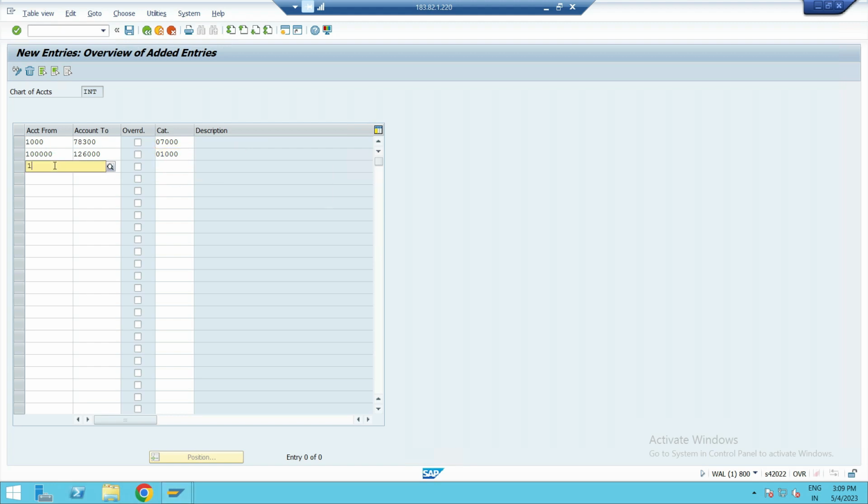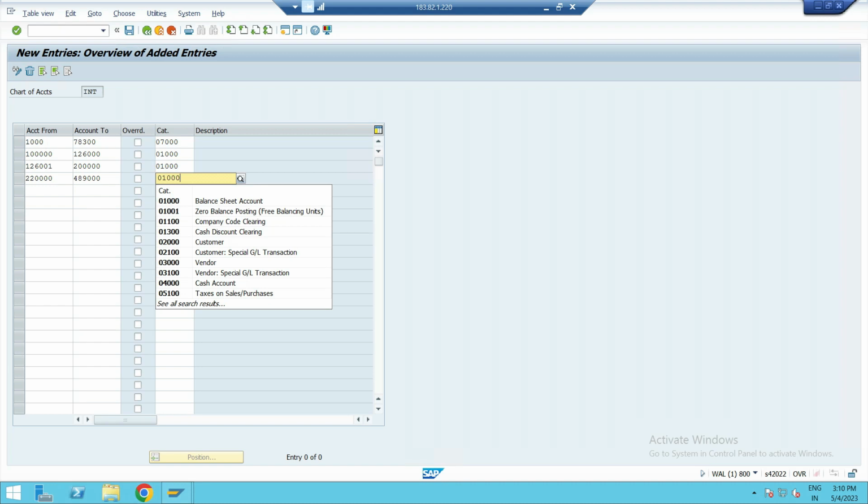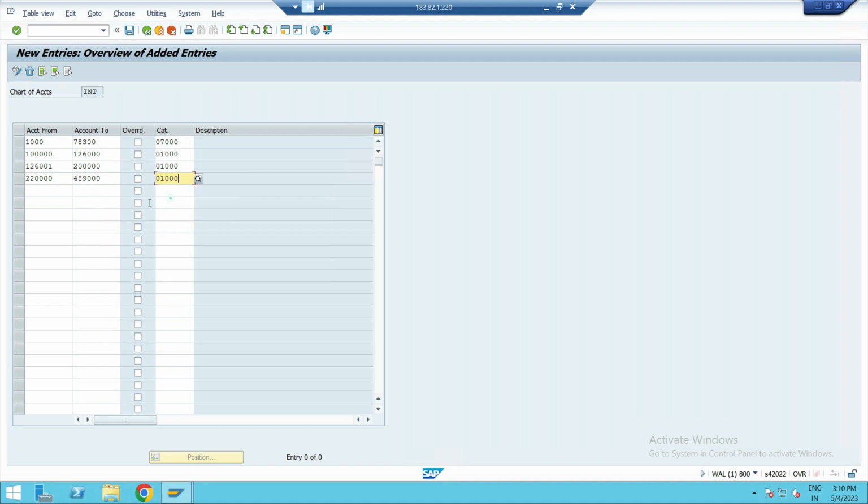Now 126,001 to 2 lakhs, category 01000, balance sheet account. Next is 2,20,000 to 4,89,000, category 01000, balance sheet account.